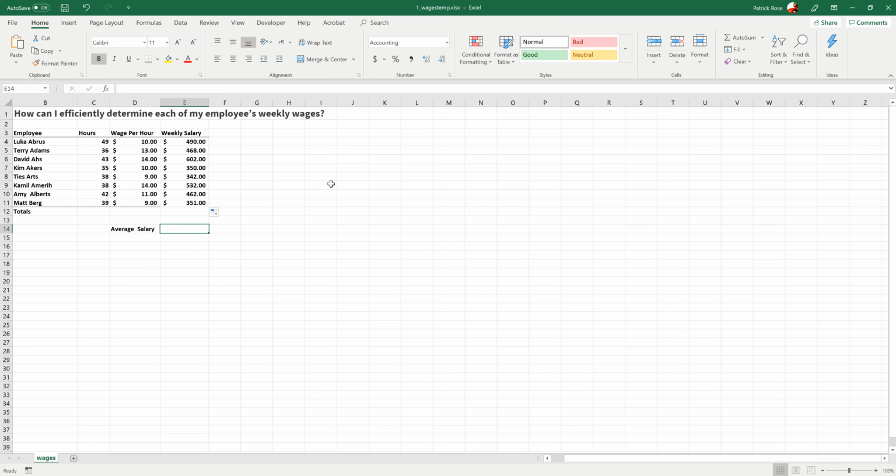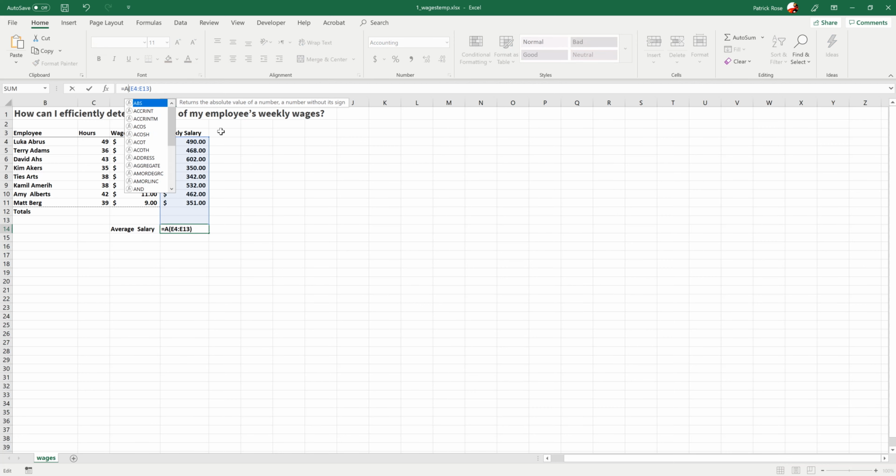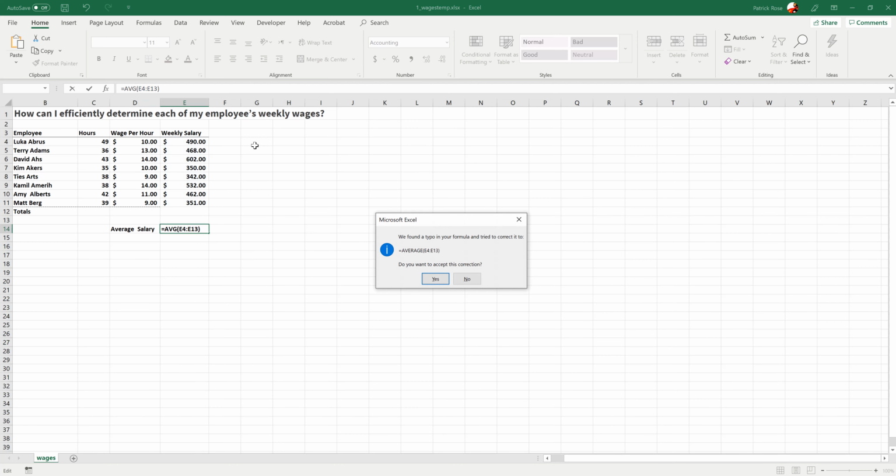And here I could use the auto sum by clicking the auto sum button and add up the total wages for the week. Right? That's how much I pay everybody for the whole week. But the question here, and the formula that we need to write this time, is not the sum, but rather the average. What is the average amount that employees make per week? So we're going to change the sum function to the average function, AVG. Just like that, and leave the same range.